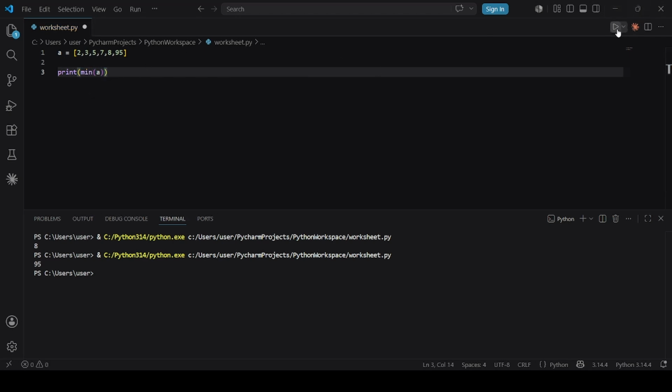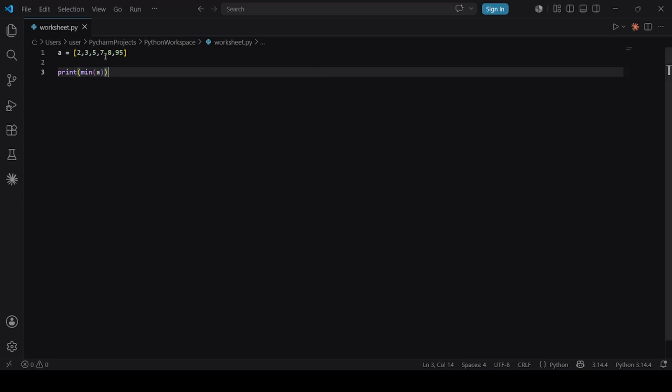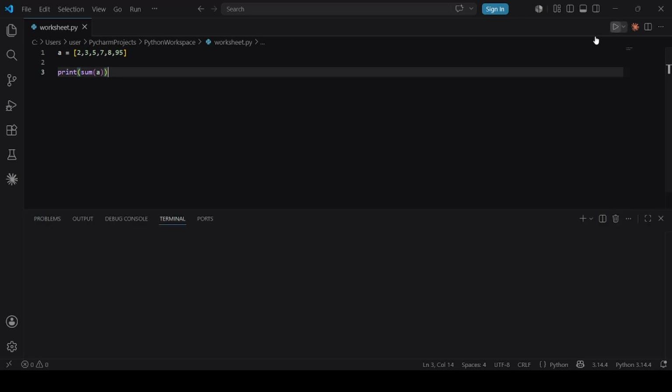So min A, if I run this, I have 2. 2 is the minimum number in this list. Now, suppose I want to sum every single number in this list. All I'm going to do is sum A. If I run this, I'm now going to see 120. That's me adding every single number in the list.